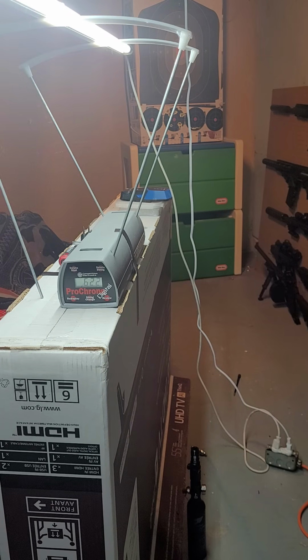This CO2 is pretty much shot. I'm going to try some of those 2.8 gram rubber steel balls. So here, I'll finish that CO2 off. And I'll reload this up with, yeah, the first one blew right in the barrel. I've seen the dust come out. And then the second two went right through the paper target, so there wasn't much of a splatter effect. I'll check after and see if I can dig them out, but that box is pretty heavy. It's just packed with blankets, towels, old safety vests, stuffed animals, anything I could find that was useless to me, and just jammed it in there. Weighs about 50 pounds, that box. Just absolutely stuffed.